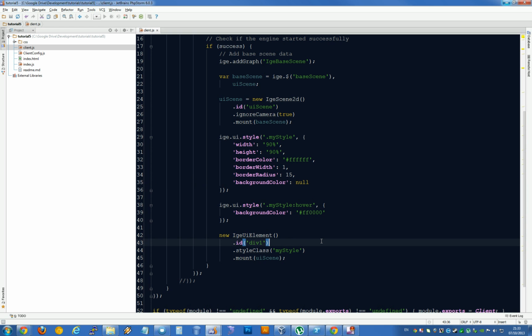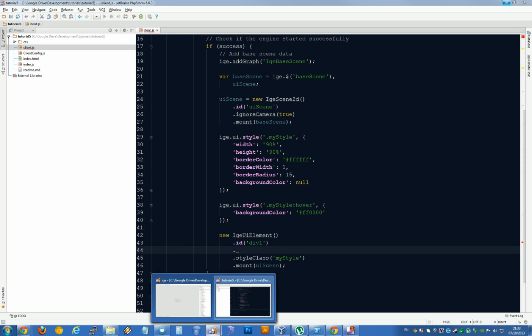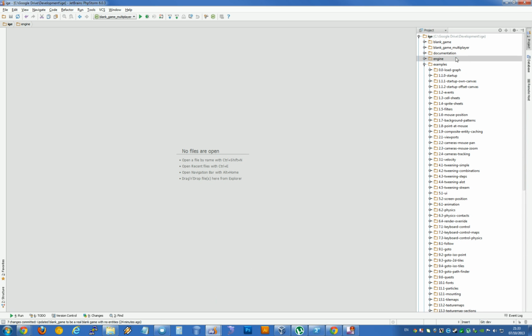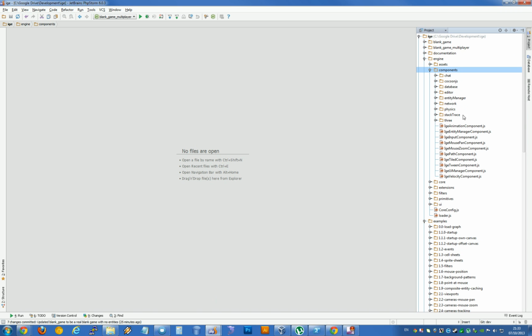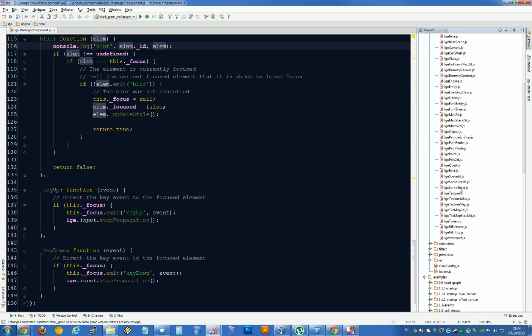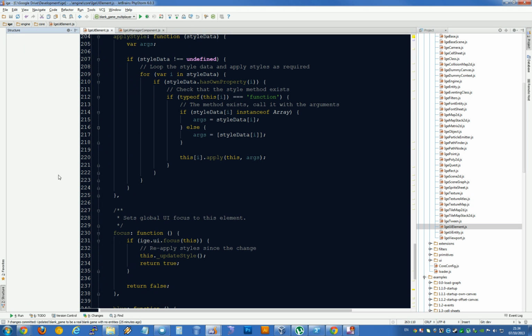For instance, if I don't want this element to be able to be hovered at all, if I don't want it to receive any kind of hover functionality at all, I can actually just turn that off. And I've just got to remind myself how to do that. I think it's hover enabled, but let me just go into the engine Manager. Oops, and UI element. Let's have a look at the structure of this.